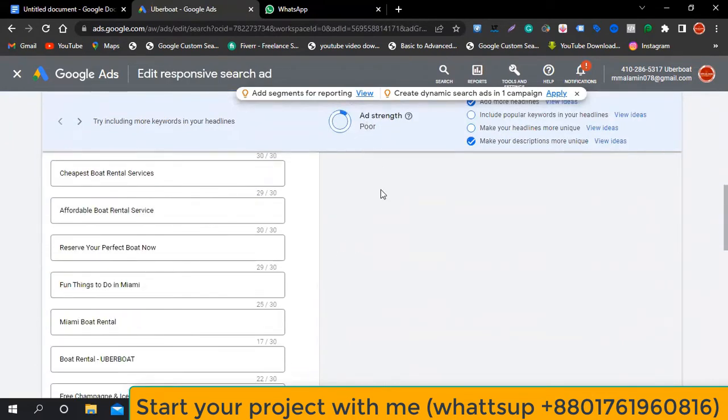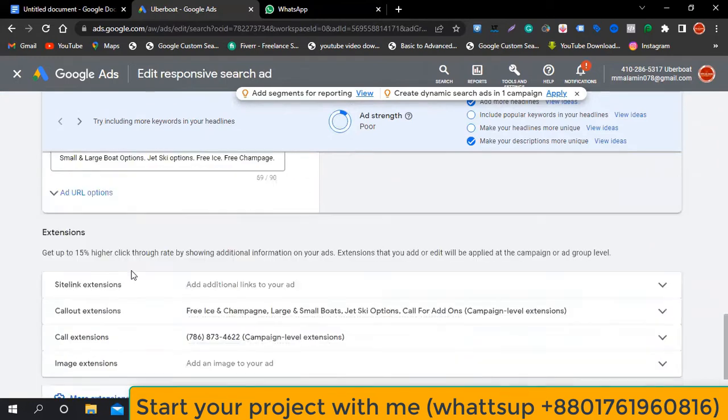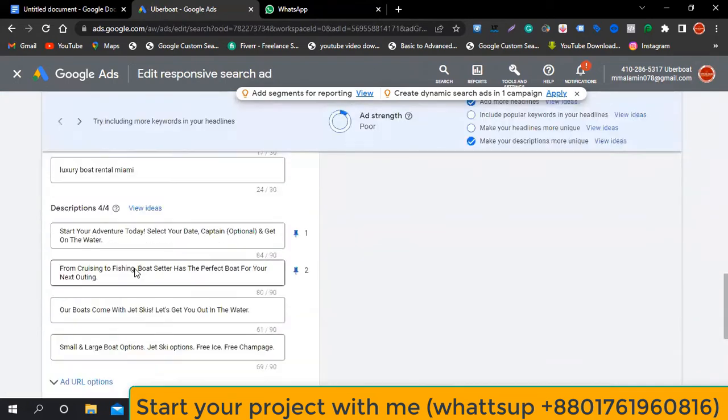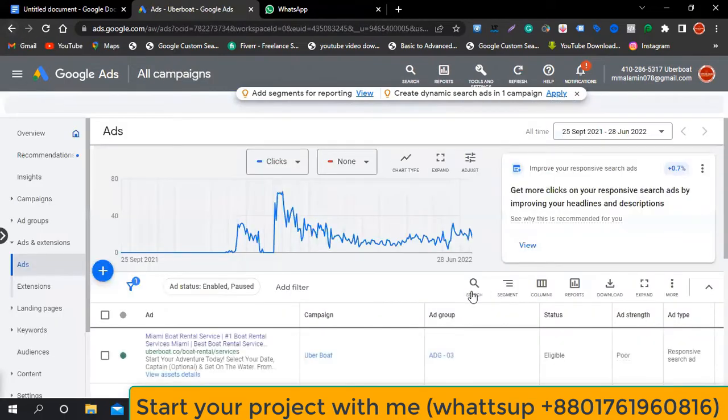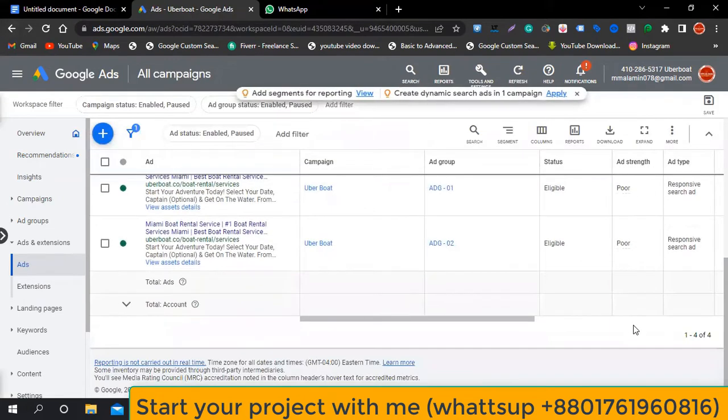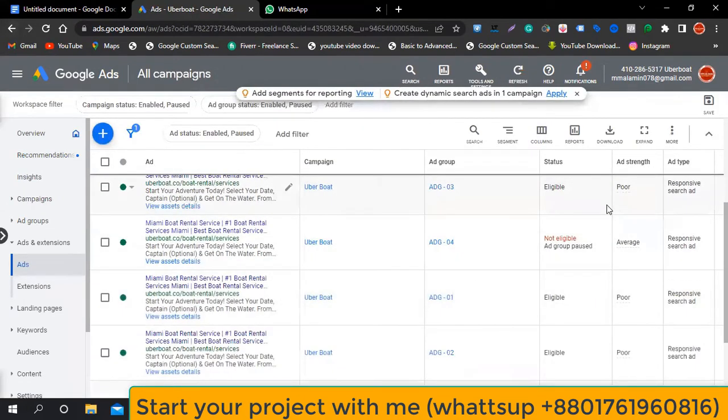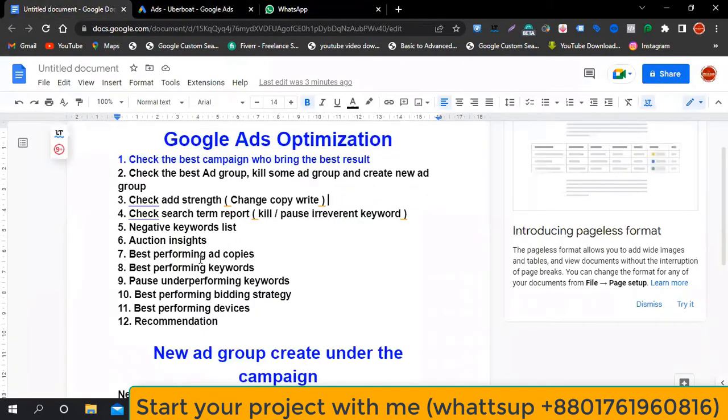So here you can see ad strength is poor, so you need to increase your ad strength. There are four ad groups, but three ad groups are poor. So you have to increase ad strength. That means you have to change the ad copy, and then test the performance of the ad strength.